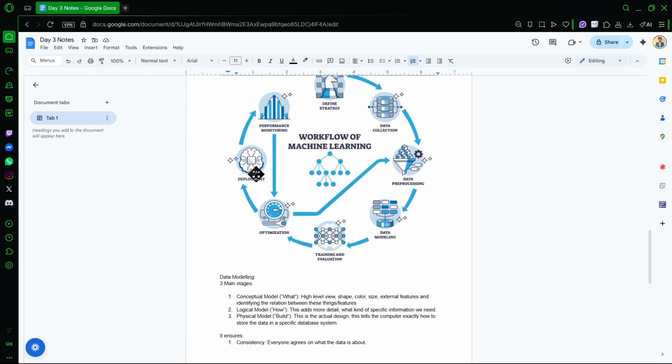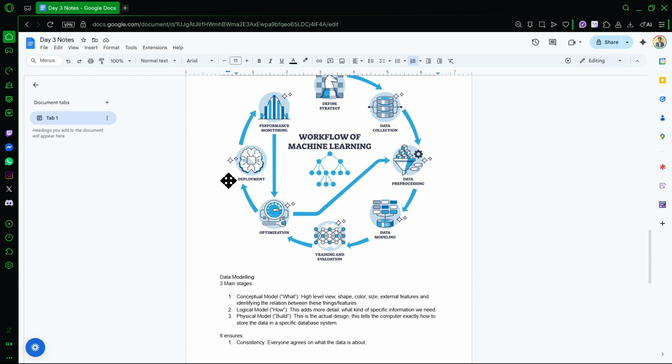Then comes the deployment part. Deployment is where your ML model comes into real life. So till now, whatever you're doing is inside your system. It's inside your PC, inside your local system, inside your VS Code or your coding environment. Once you get out of that is where you try to deploy the model. So deployment is the process of launching this ML model as a proper system or a proper workflow which can be integrated with a variety of systems, for example your front end, your website, your mobile application, etc.